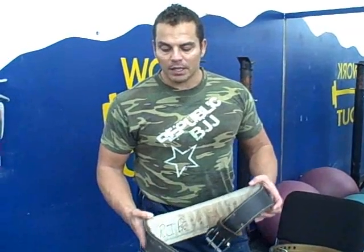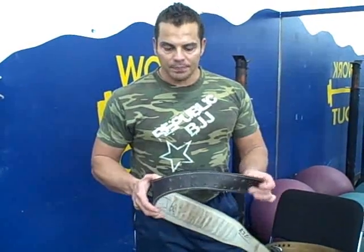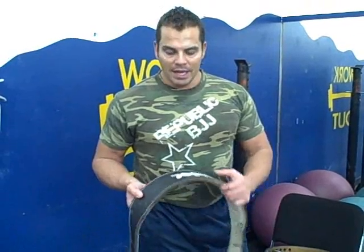And the problem with these belts is they're very thin in the front and they're thick in the back. And that's actually the opposite of what you want. You want to have a belt that is thick all the way around. Because what happens when you're using a weightlifting belt is you need it thick in the front so that you can actually push your stomach against the front of the belt and thus draw it tight around your whole lower back and your core. That's what gives you support and stability.